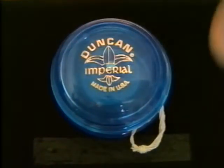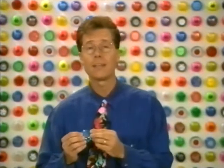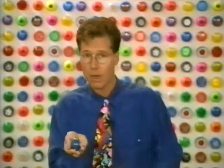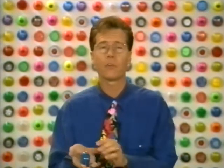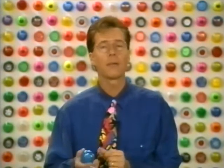The Duncan Imperial. This one's a classic. Its shape has been around since 1929, when the Duncan Yo-Yo Company started. And it fits right into your palm like this. So it lends itself nicely to beginning players and younger players. But it'll also do the more advanced tricks. Here's a couple variations on Rock the Baby from around the world. Rock the Baby in the Chinese cradle.